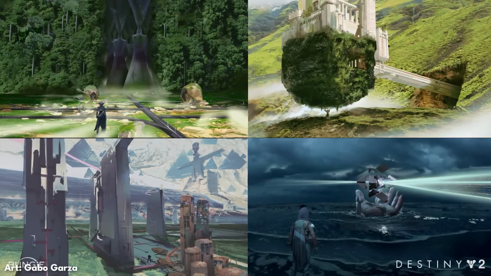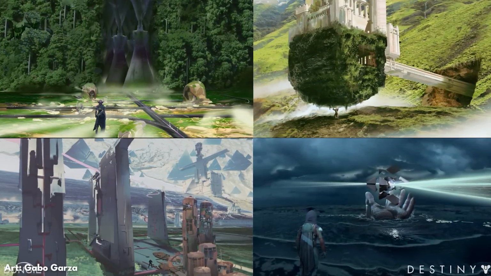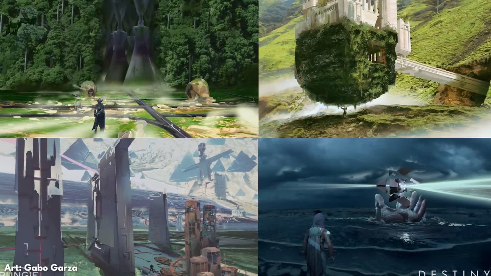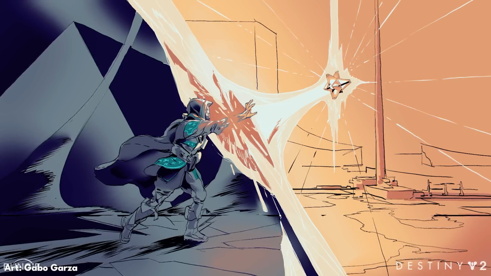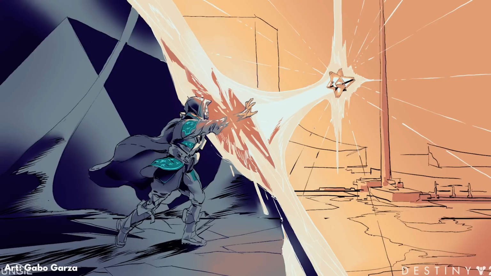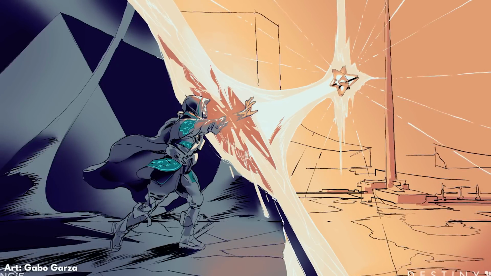And lastly, we come to another artist, Gabo Garza. Their art is also beautiful and reminds me of some comic book-like aesthetics. Here are some storyboards for the expansion overall. We see themes of Ghost possibly sacrificing itself, and what looks like the Guardian getting pushed through a glass surface by the Witness. A confrontation directly with the Witness like this would have been pretty cool.